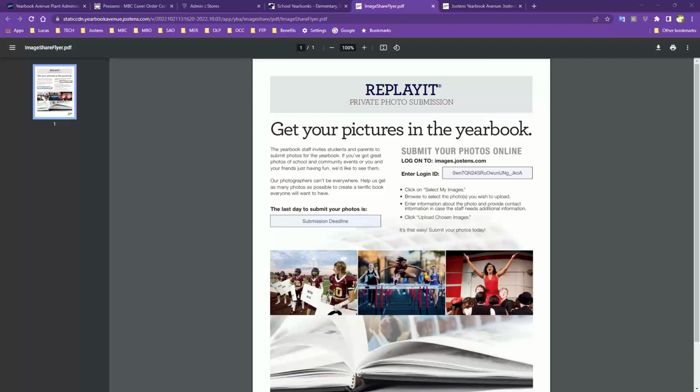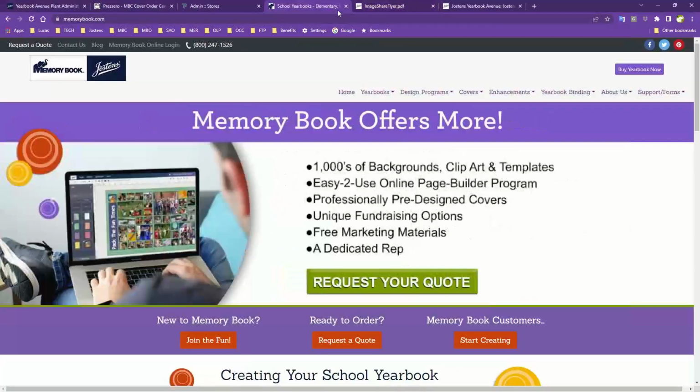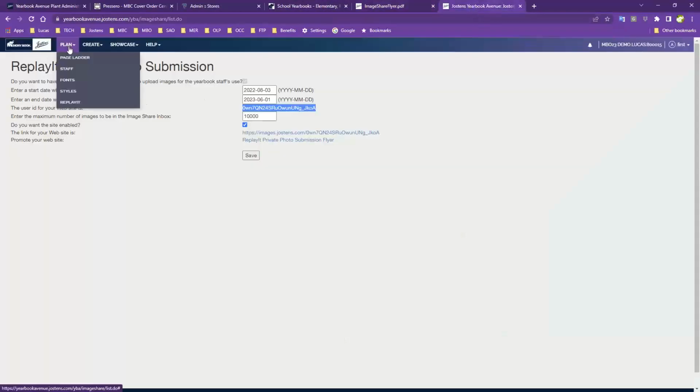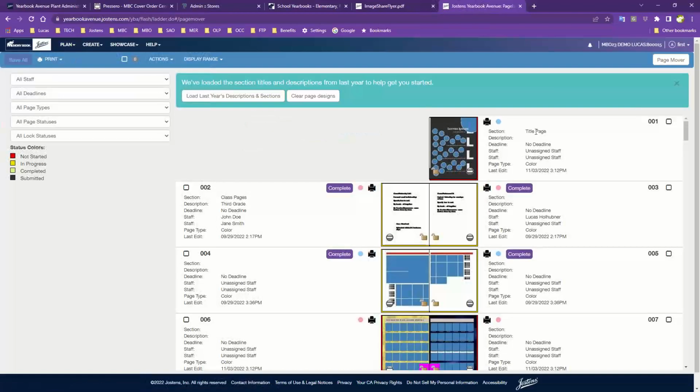Okay, good question. When labeling, what should go in section description? What should you put in there? As far as when you're labeling your page ladder, anything you need it to be. So basically, this is your own notes that will go into this spot. Anything to help you keep on track. If it's title page, principal page, this is just your own notes to let you know, hey, I'm putting this on the page. So it's not anything special, just what you want it to be.